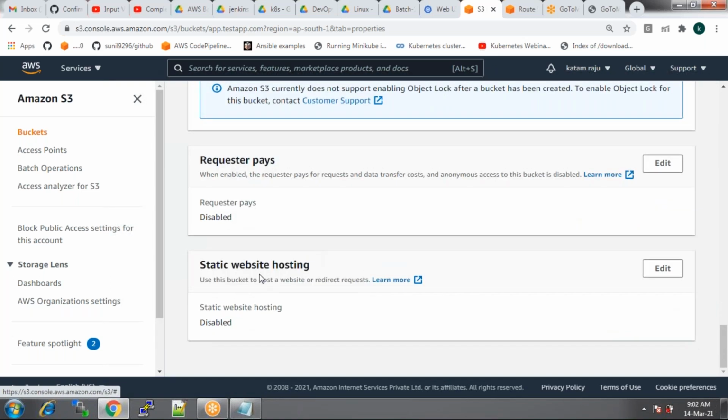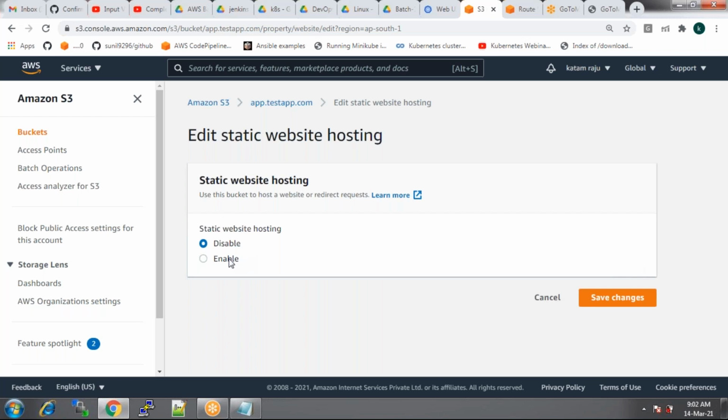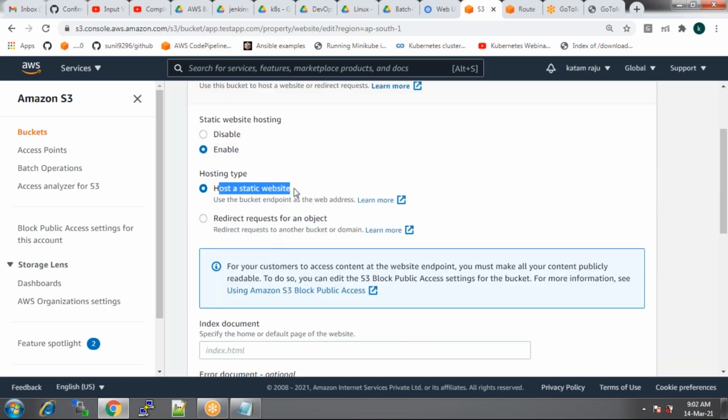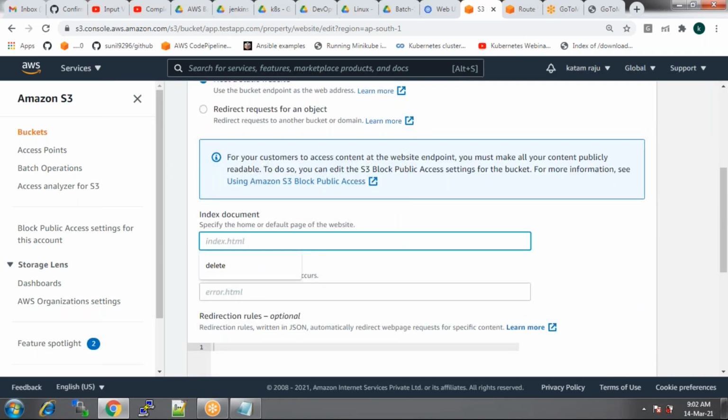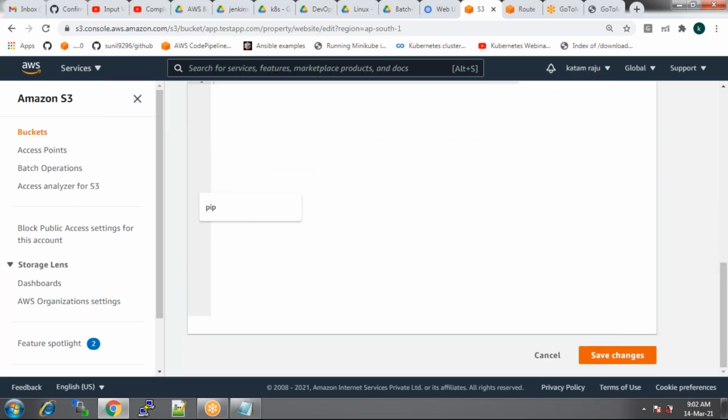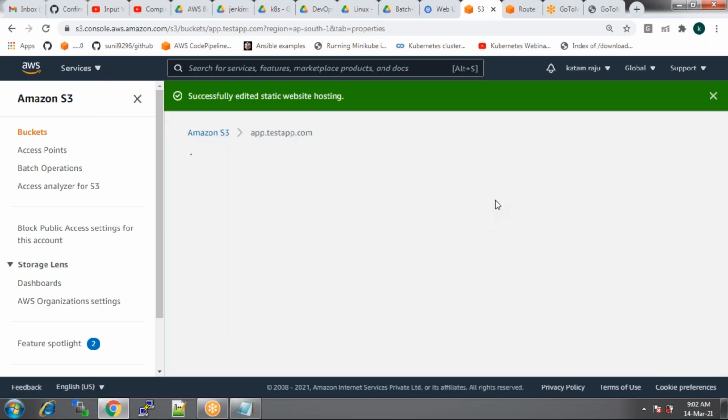Static website hosting. Currently this is disabled. Let's enable it. Now this can be hosted as a static website. Then give an index name, whatever home page name you have in your application. If you have any error pages, give some error pages, and then save the changes.